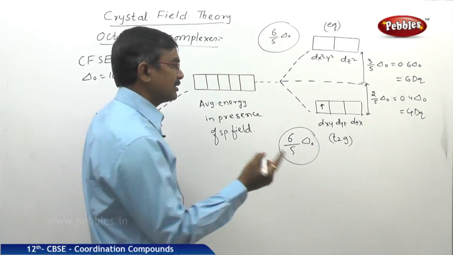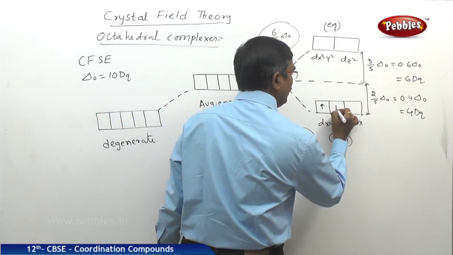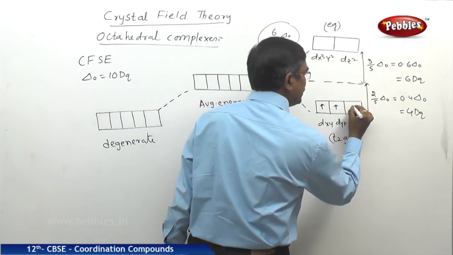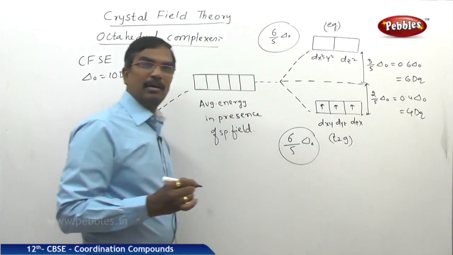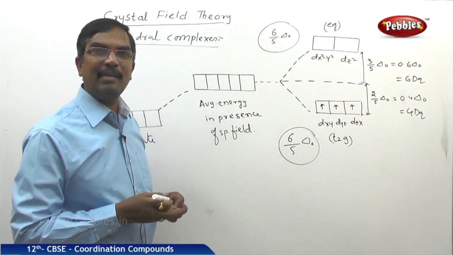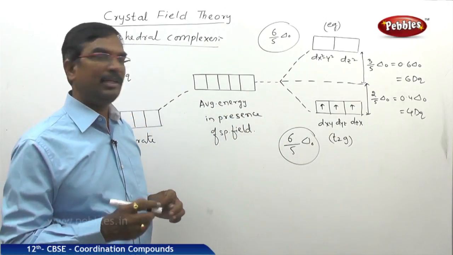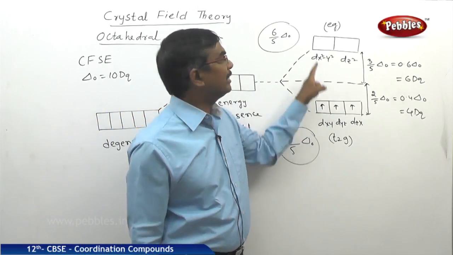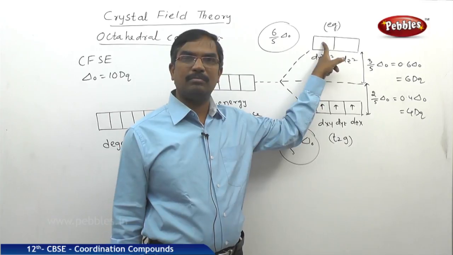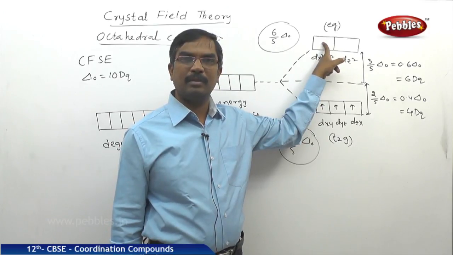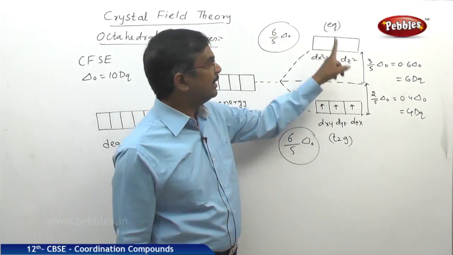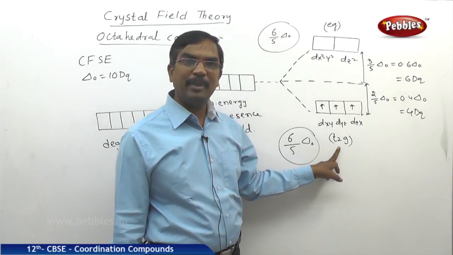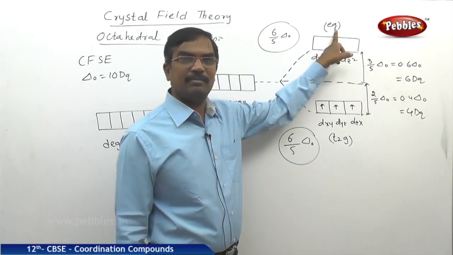And at the same time, fill the second electron, yes, this will occupy this level. Take a third electron, yes, this will occupy this level. But coming to the fourth electron, it has two options. That means the fourth electron may pair up here, or it may enter this atomic orbital. This orbital has more energy. That means it may enter into the T2G set, or it may enter into the EG set.